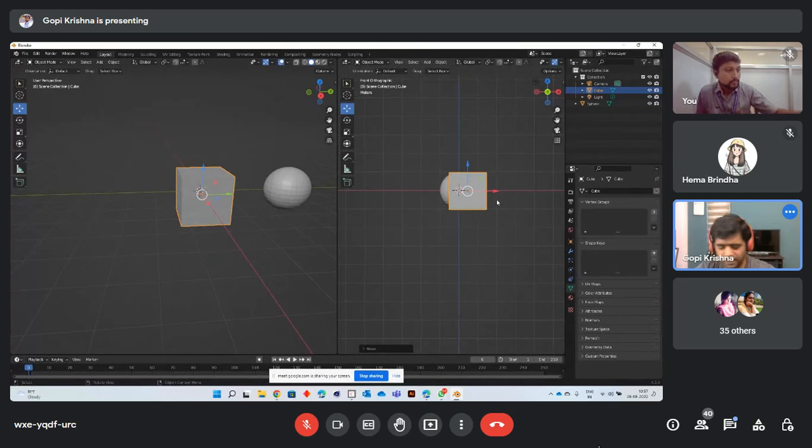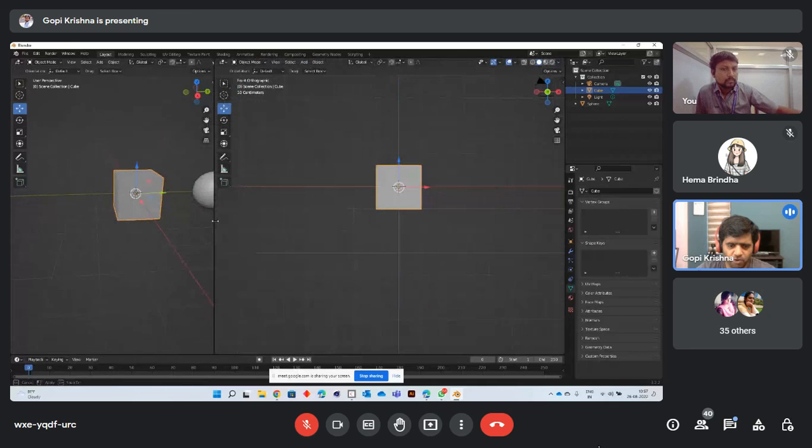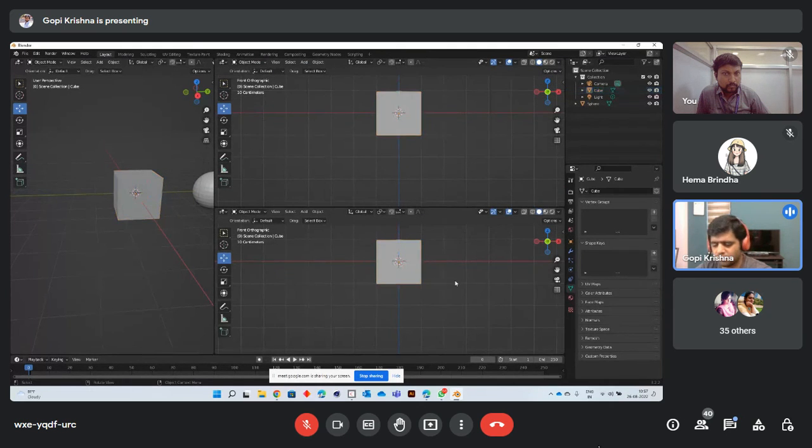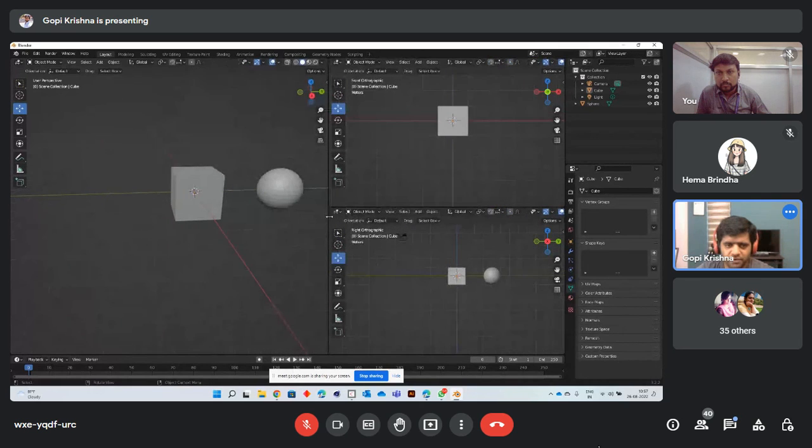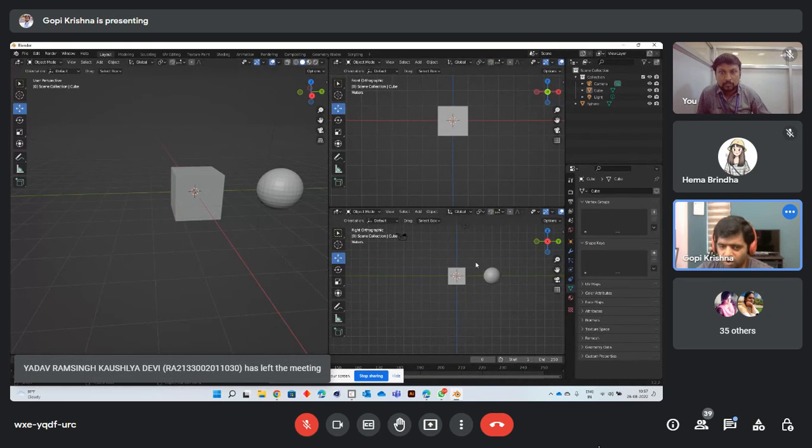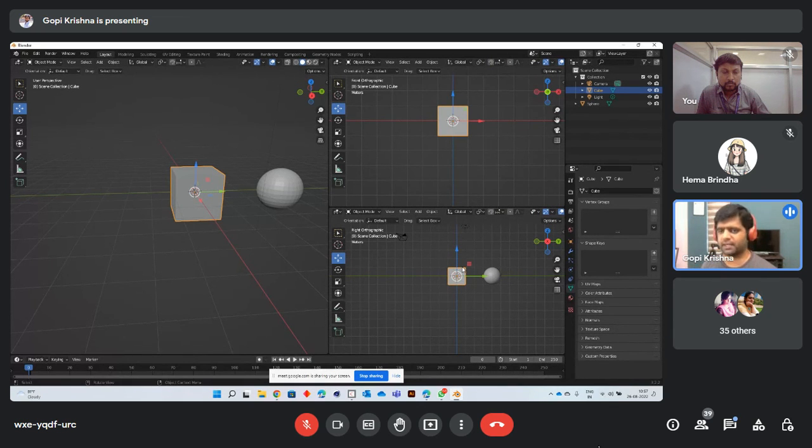I'll show you more. Do the same here on the bottom. Come here, do a horizontal split, and keep it here. Now you are looking at right view here, front view here, and your orthographic view here. See, all these are possible. Blender can be customized in any way that you like, and you can save this also. From the next time you open it, you don't have to do this again.